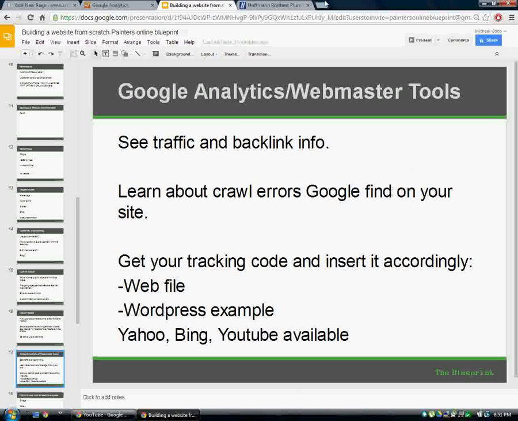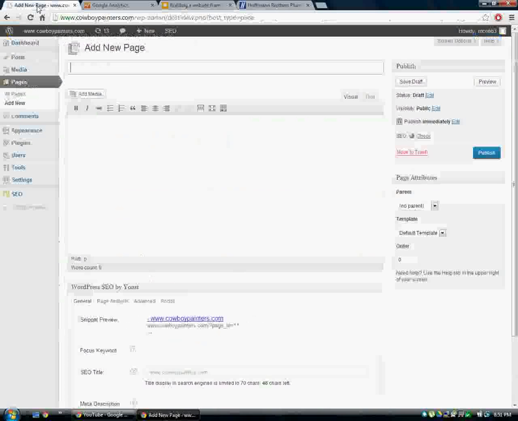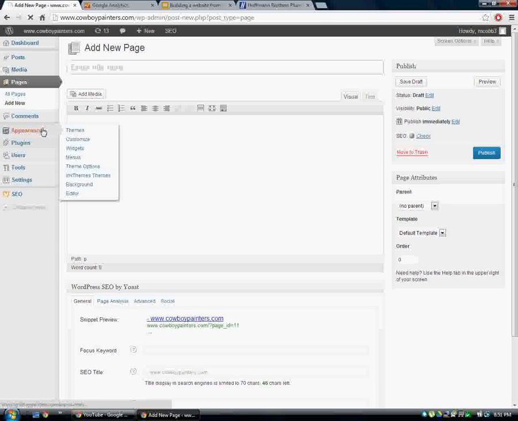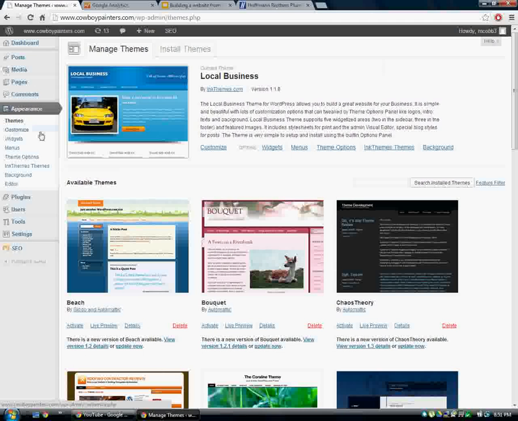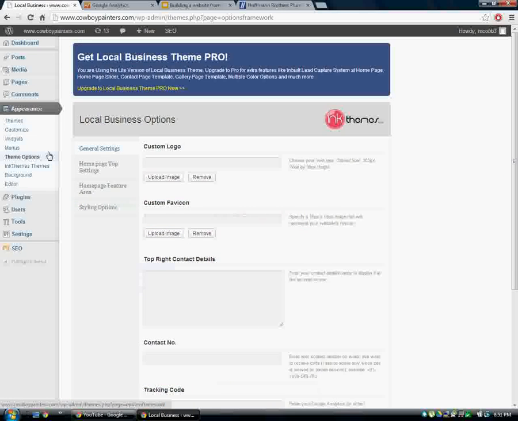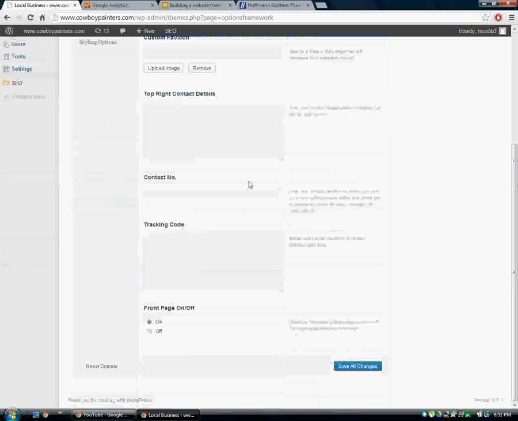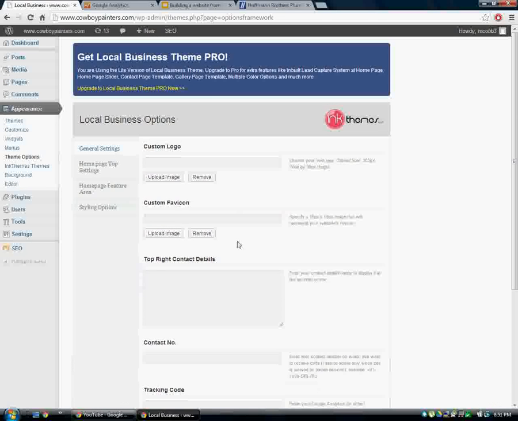What's kind of neat is with the theme that I used, let me see here, you can actually set your tracking code right there, and you don't even have to mess with the code at all.